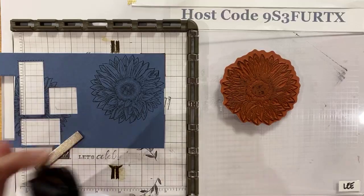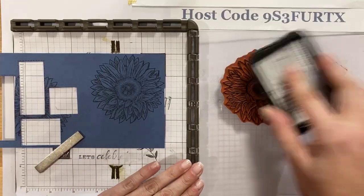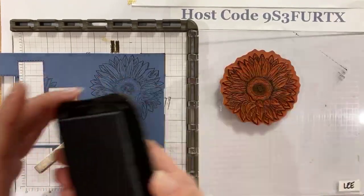So this is where I'm going to show you. This is the great part of the Stamparatus. I'm going to just ink that up again and stamp it again.